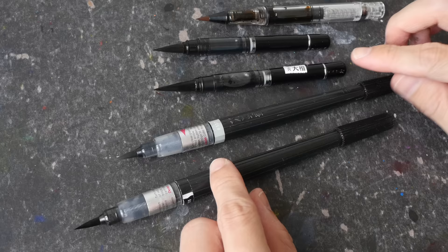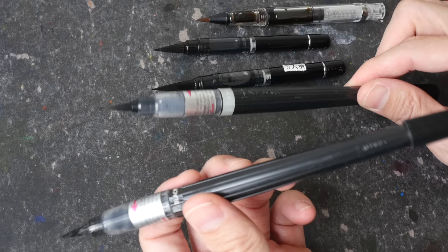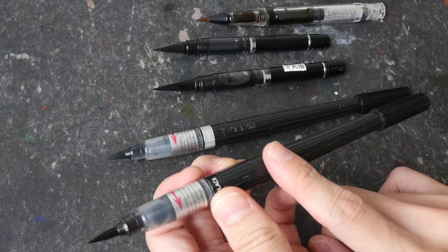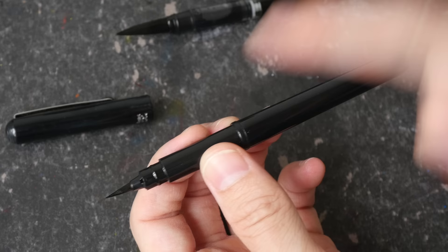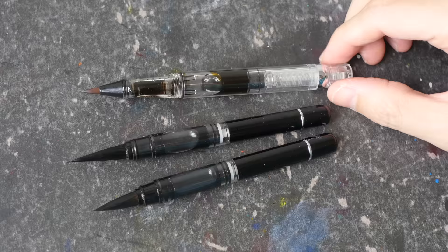Let's compare these brush pens to some more common brush pens. These are the Pentel Color Brush pens that I've filled with black and gray ink — I use these for quick tonal studies and black-and-white sketches, and they are very convenient. The downside to the Pentel Color Brush pens is refilling: I have to use a string to put the ink into the body. Whereas to refill these piston brush pens, it's very easy to just twist the piston. The hair on the Pentel Color Brush pen is also shorter, but that's never been an issue for me and it can produce a sharp point. To refill the Pentel brush pen you have to use a string or buy disposable cartridges, so with these piston pens it's definitely more convenient for refilling. The price for each one is $9.50 Singapore dollars, which translates to around $7 US dollars — very affordable. You can probably find them on Amazon or eBay.